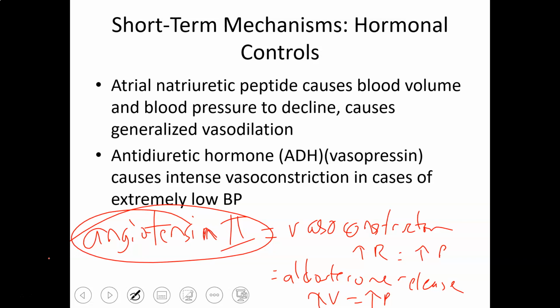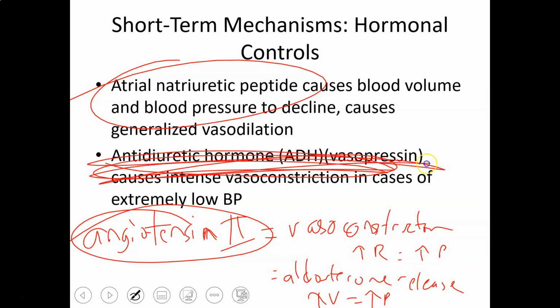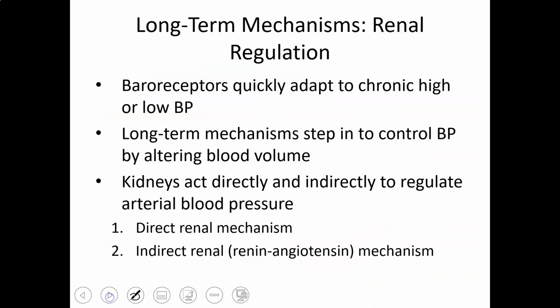Now we do have some other hormones. We have atrial natriuretic peptide from the heart. Atrial natriuretic peptide kind of does the opposite of aldosterone. You put sodium in the urine, you lose volume. Antidiuretic hormone can cause vasoconstriction if your blood pressure is going down. This is a Hail Mary pass by your body. If you're bleeding to death, you just drop a crap load of ADH in the system, and maybe your blood vessels will constrict enough to keep circulation working. Probably not. You're dead. Never mind.